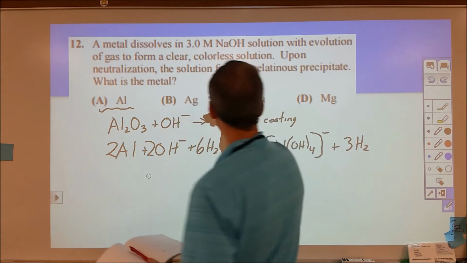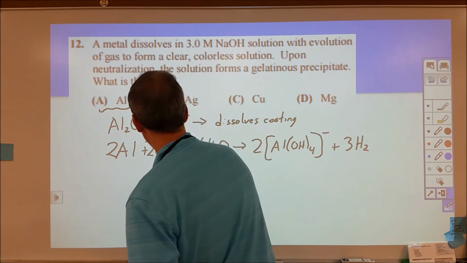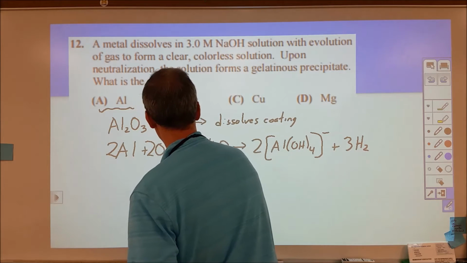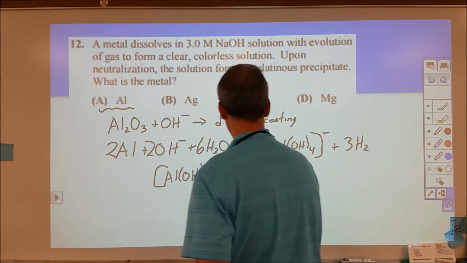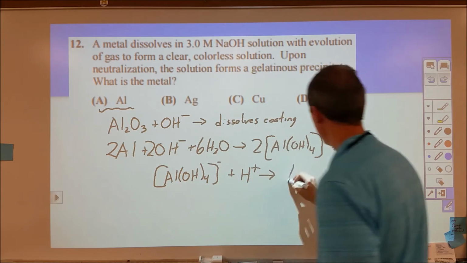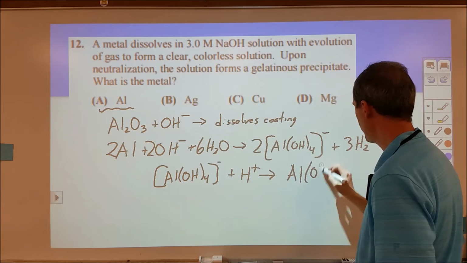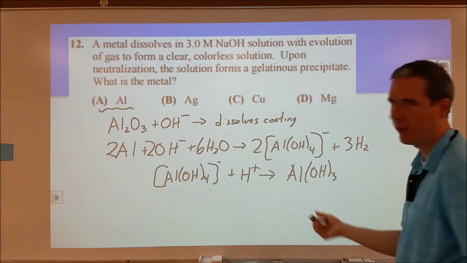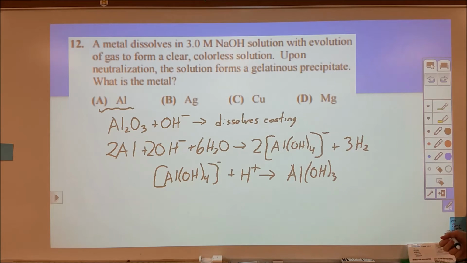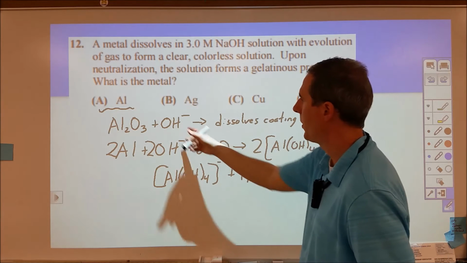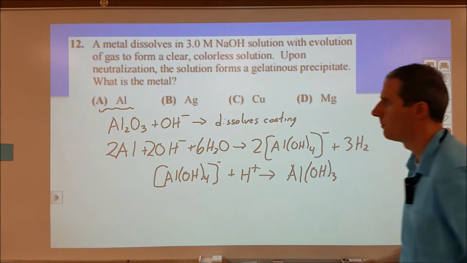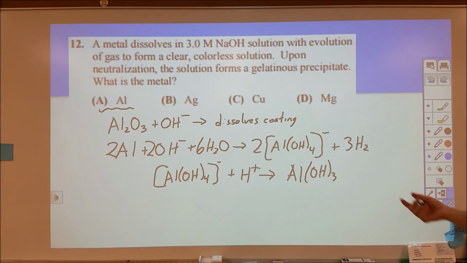And then when we neutralize it, it forms a precipitate. So what's happening there is that when we add acid to this, if we add just the right amount, we're going to end up with the aluminum hydroxide insoluble precipitate. Okay. So that's the particular reaction that's going on there. And this is part of, of course, the extraction of aluminum ions from bauxite. And so that's why this is a good question.